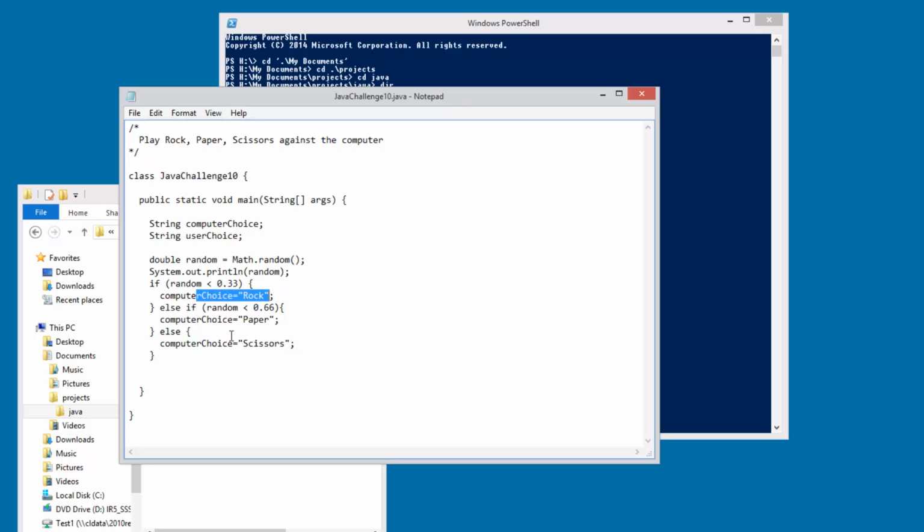If it's less than two thirds, it's going to choose paper, and otherwise we'll choose scissors. So it's not exactly a third, but that'll be good enough. And then so we can see what's happened, we're going to print out what the computer has chosen. So System.out.println, and we'll print the computer choice.